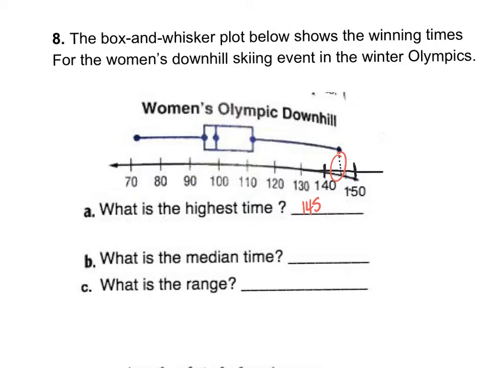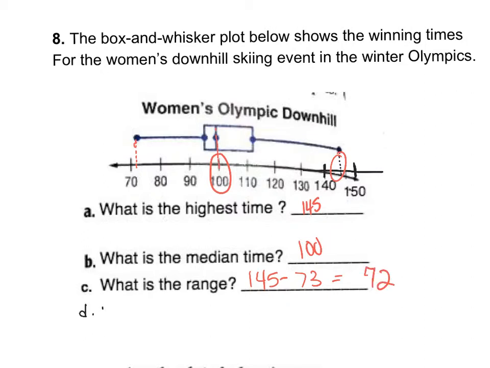What is the median? Yes, the median is the middle number, this one right here. And range is largest minus the smallest. So this looks like what, 73? Yeah. So the range would be like 145 minus 73, or something close to it. Again, you could have said something a little bit different as long as it was in the same area.